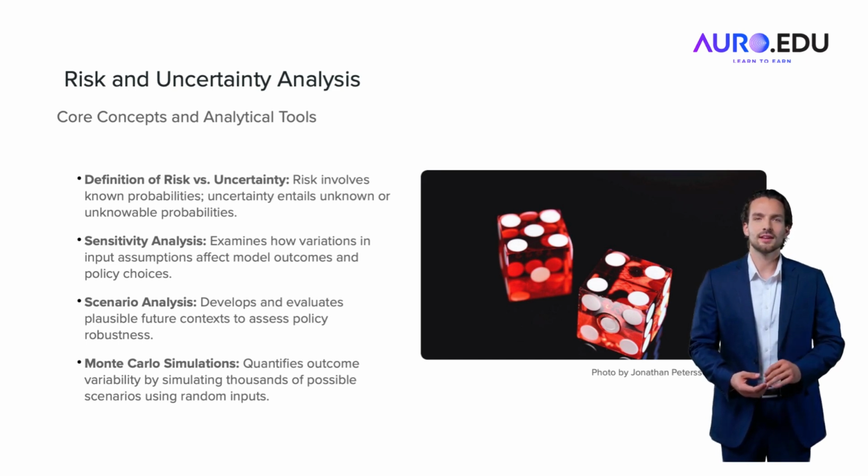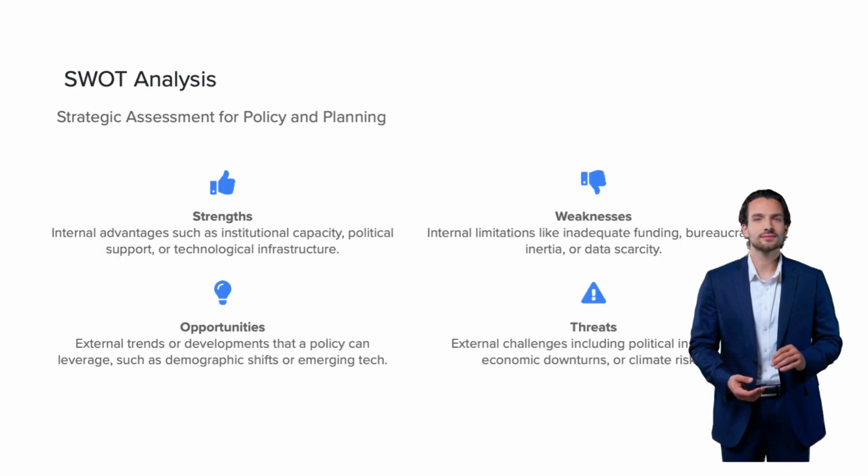Risk and uncertainty analysis, tools. Tools like sensitivity analysis, scenario planning, and Monte Carlo simulations are employed to evaluate risks and uncertainties. These methods allow analysts to test how changes in assumptions affect outcomes, providing a range of possible scenarios and helping to develop robust policies that can withstand various future conditions.